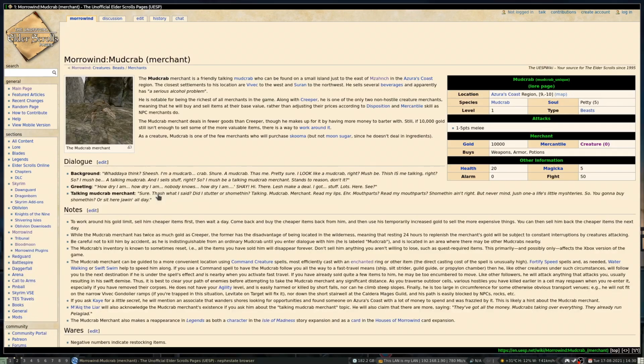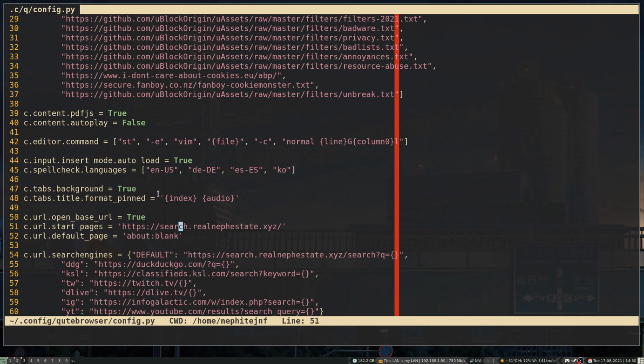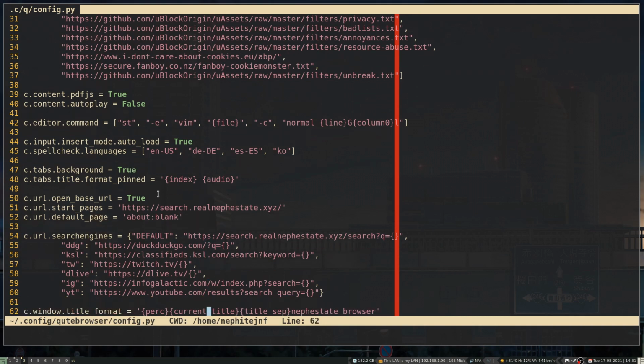So if I go Shift O and I just leave it empty, it'll basically show about:blank. You can set that to anything that you want. And then my start page is obviously my SearX instance. Let's see. So we've got the pinned tab format. For index and audio, I have it showing no names at all. So you just get what index the tab is, and it's one-based, obviously, and then whether it's got audio playing as well. Background tabs is true. I've just got the default for background tabs set, with middle click only.